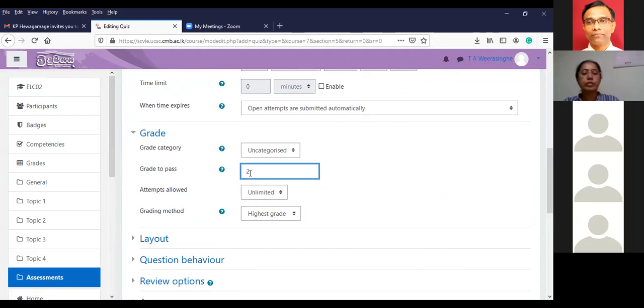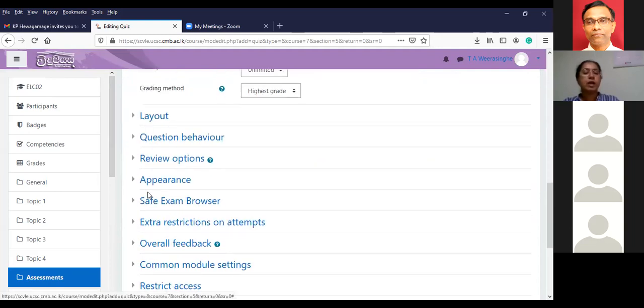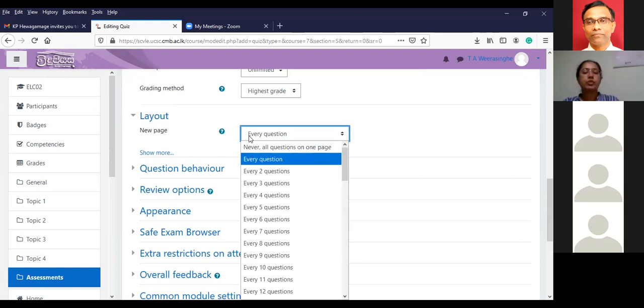Since we have 2 questions, let's say 2, then you can have the other settings about the layout: how you want to show the questions, one by one, each question on a new page, or all the questions on one page. If you're preparing a quiz for an English test, let's say you will have a paragraph and then a couple of questions coming on the same interface.